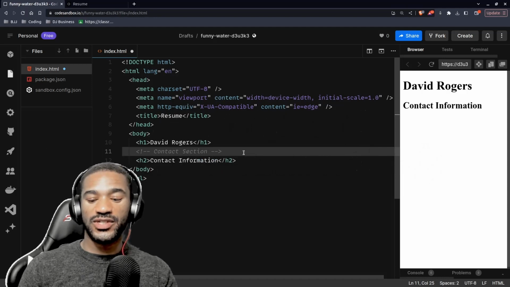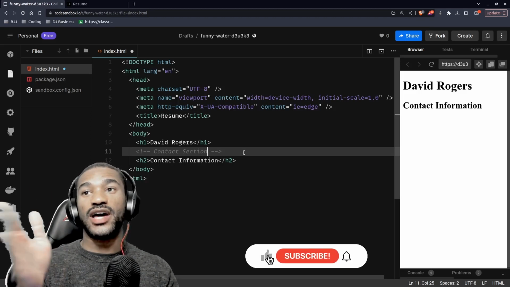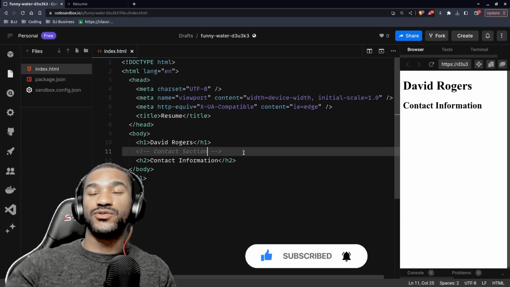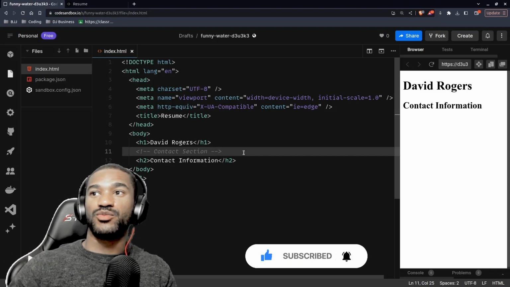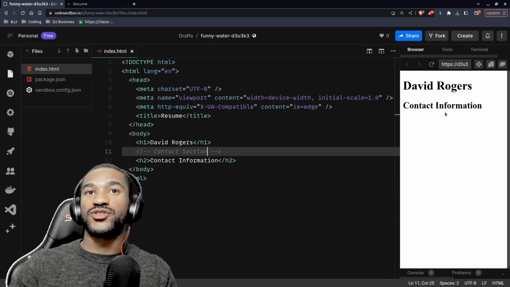And a Control+/, that's where the question mark is. When you do that, it will comment it out. And so what that means is if I hit save here, you notice there's no change on the actual browser itself. I was pointing, like you could see my hand. There's no change over here.